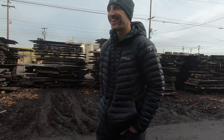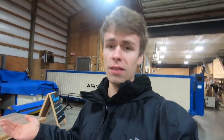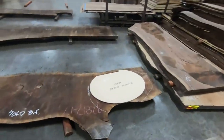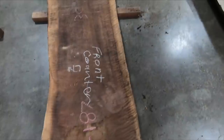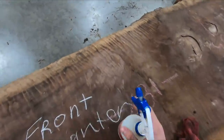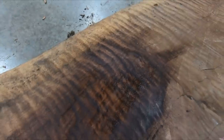So the Marriott architects and designers and everybody are coming to personally look at the slabs. They've invited us to help give some guidance. We are done the meeting with everyone from Marriott. We've made some selections today. We picked the one slab for the front desk — there's going to be a top section and then a lower handicap section for accessibility. We picked the most premium quality material we could for this front desk because it's going to be seen by thousands of people every day. You can just see the amount of curl in here. I'll spray it down with some water so you can see the 3D rippled effect and the character in this piece of wood.